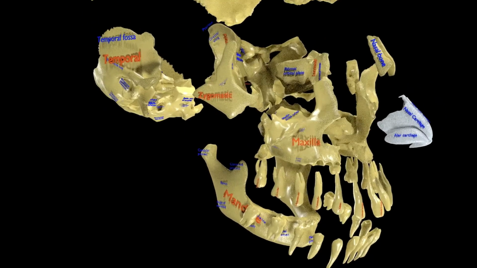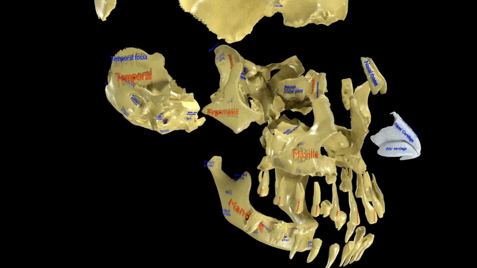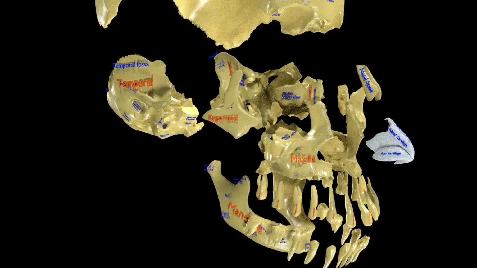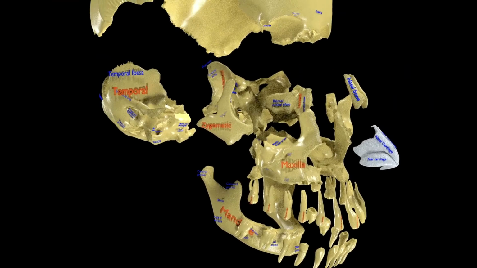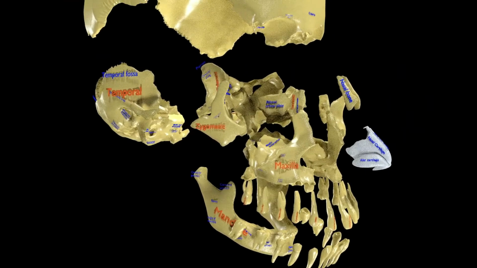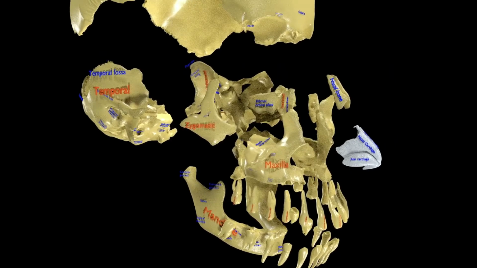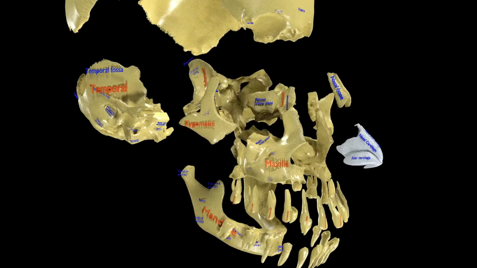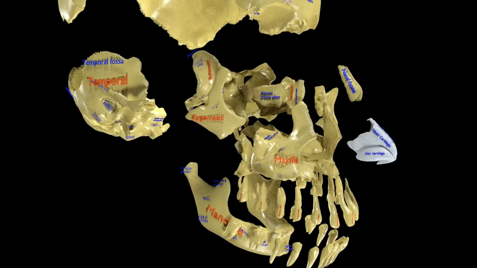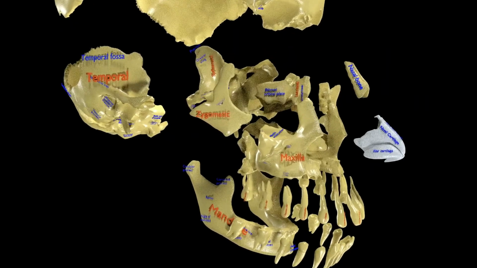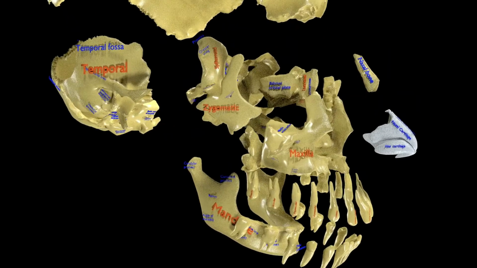The last of the facial bones is the mandible or lower jaw. It is the largest and the strongest bone of the face. It consists of body and ramus. The processes of the mandible are the coronoid process, where the temporalis muscle is inserted, and the condylar process, which articulates with the disc of the temporomandibular joint. It holds the lower teeth in place, assists in mastication and forms the lower jaw line.